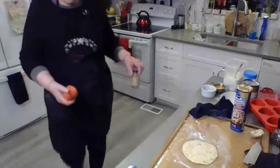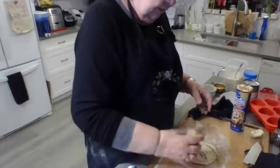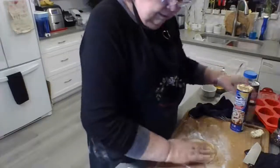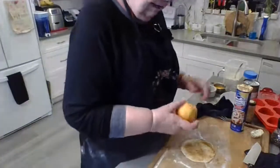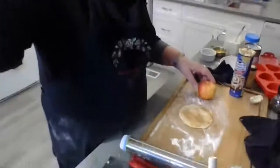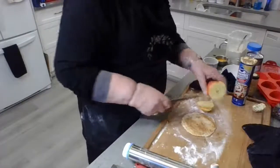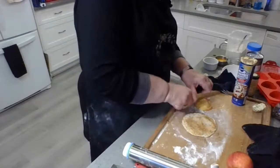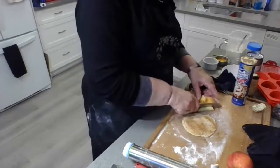The question is, can you ever have too much cinnamon? No, it's good for you, so I'm going to put a little bit more inside. And then I've got a gala apple here. And thanks to all of you, I know that a number of you talked about this idea last week. And then Jeannie also talked to me about it during the week. So I'm just going to cut a couple of pieces of apple like this. Same idea as we did with vegetables, but we're going to do it with fruit.